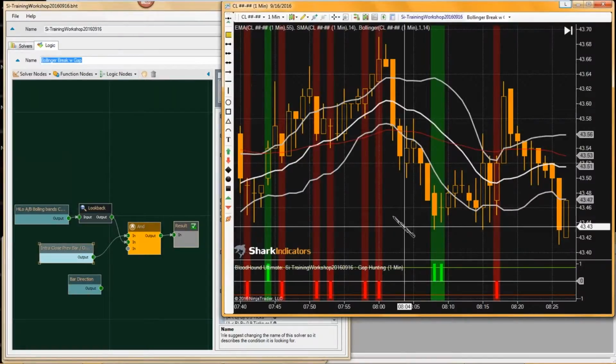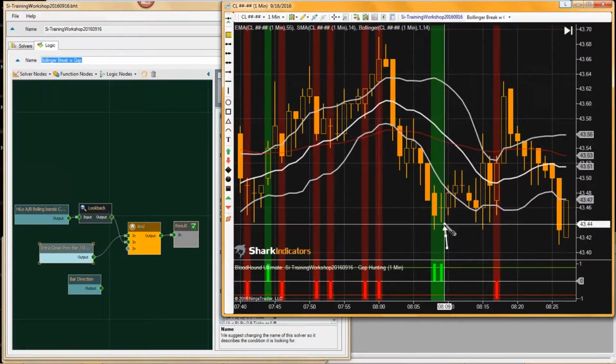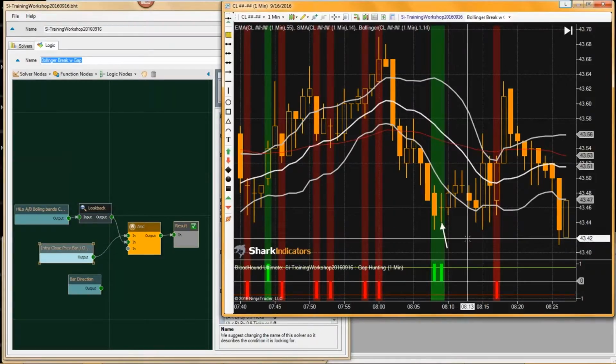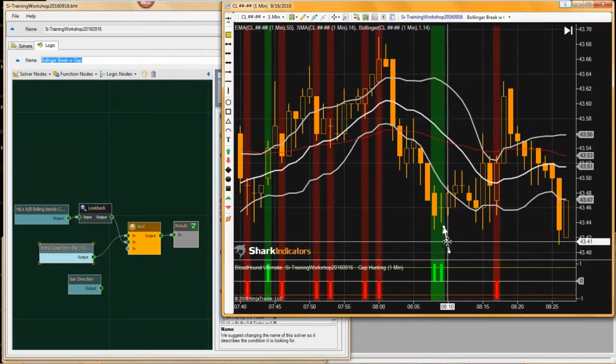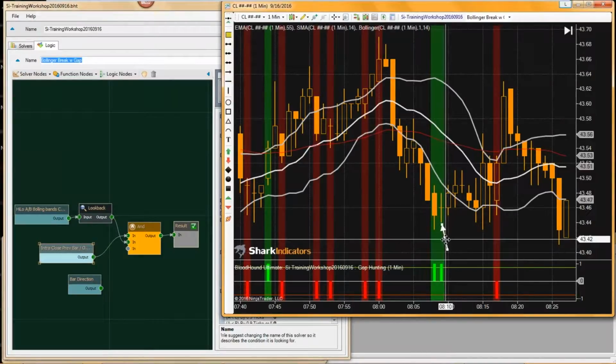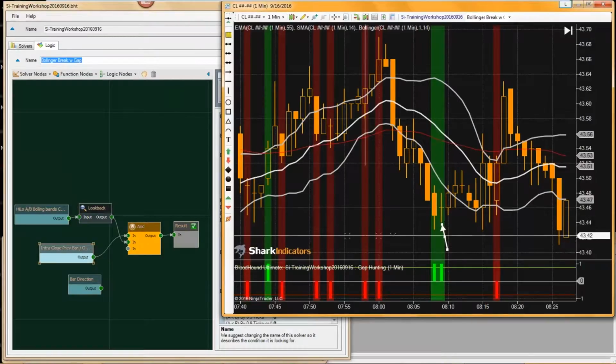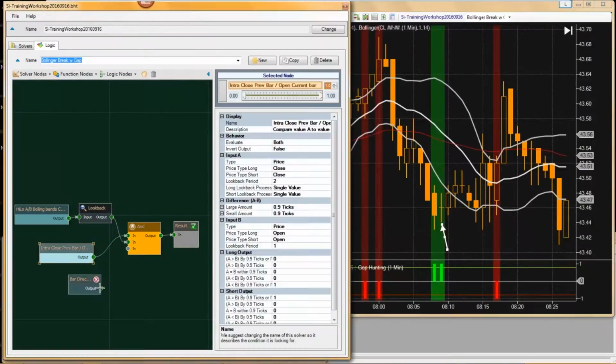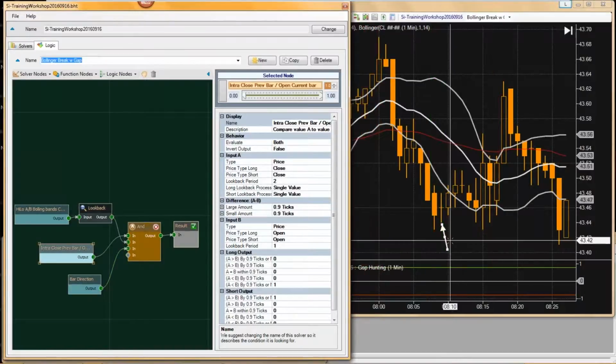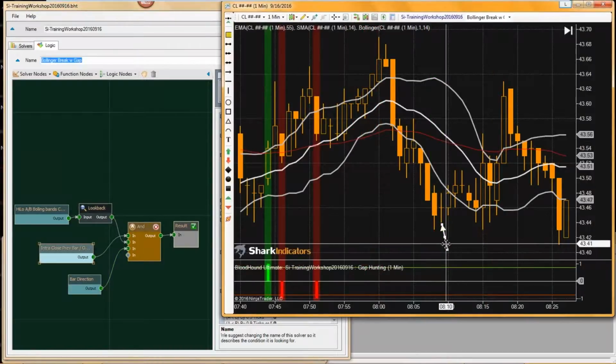So if you use a bar direction, you're going to get some dojis filtered out. So, right, there we go. We got a doji right there, and if we add a bar direction, yeah, it filtered out that doji.